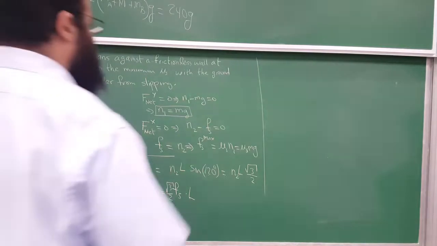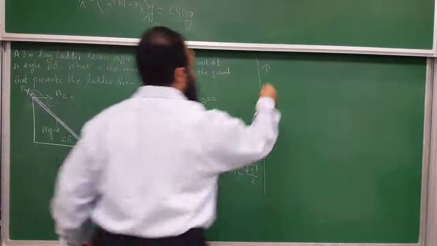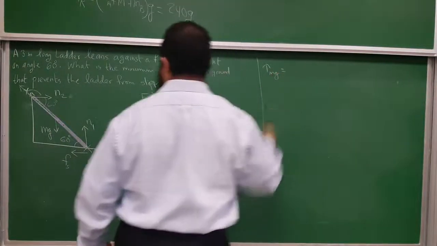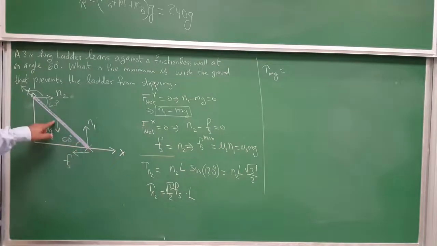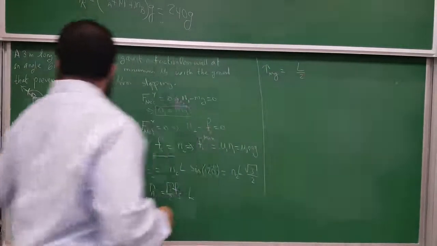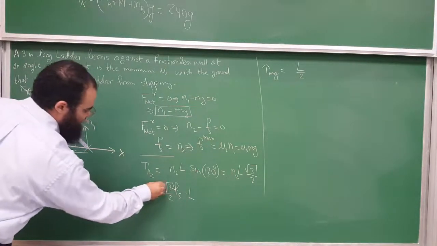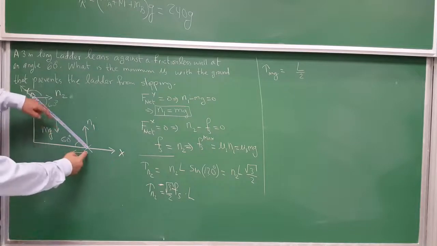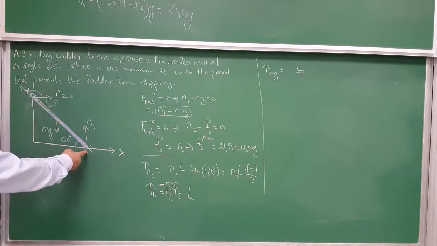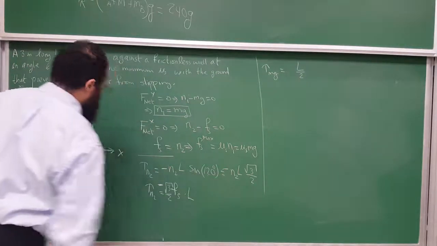Okay. The torque due to mg will be, how far is mg from here? That's L over 2. Oh, I'm sorry. This one is trying to cause a clockwise torque, so that will be negative. That's a negative sign. The mg is this way, so it's trying to rotate it counterclockwise. That would be positive. I forgot to do that. So, yeah, note the minus sign here.